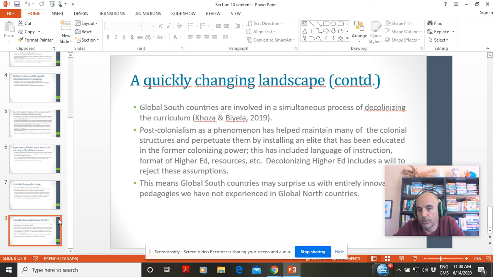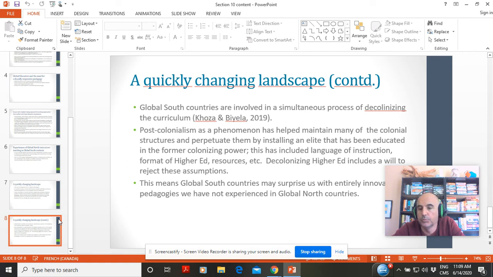In terms of education, for us, it's even more tangible, because post-colonialism often has meant maintaining the language of instruction from the colony, teaching resources from the colony, and curriculum from the colony. That is so in K-12, but also in higher education, with a formatting of the institution that mirrors and mimics the structure in the ex-colony, and the method of assignments and assessments, status, and definitions of disciplines. All of these things still mirror what was the case in the colony, and are still maintained in these new countries through post-colonialism.